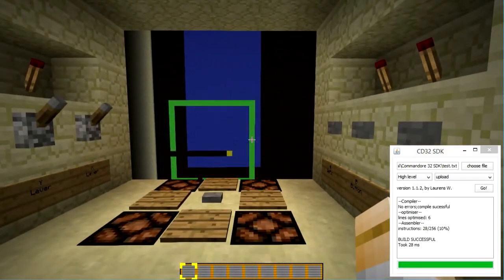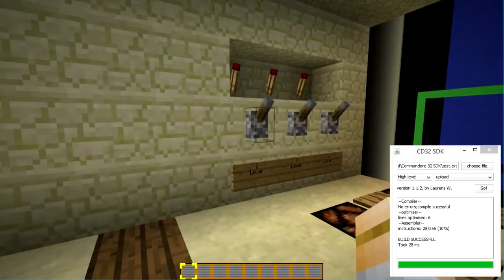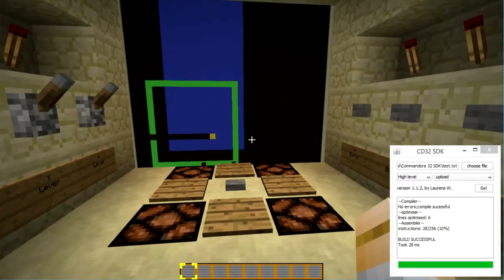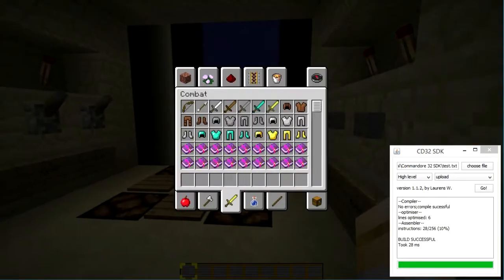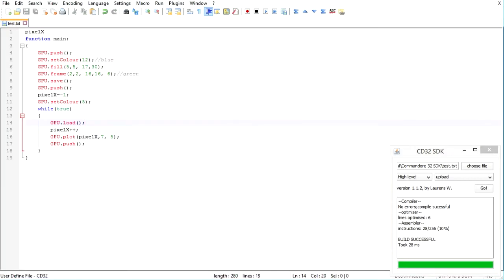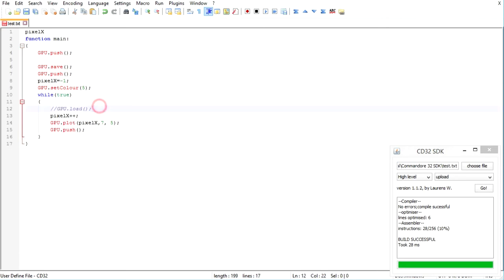And then we put the yellow pixel back on that picture. And then we basically keep doing that. We just clear everything but the blue square and the green rectangle. Now, of course, what you could also do is remove this and put these commands in here. That will also work, because what this gpu.load basically does is restore these two things. So if you just draw the things over again, it'll do the same thing.